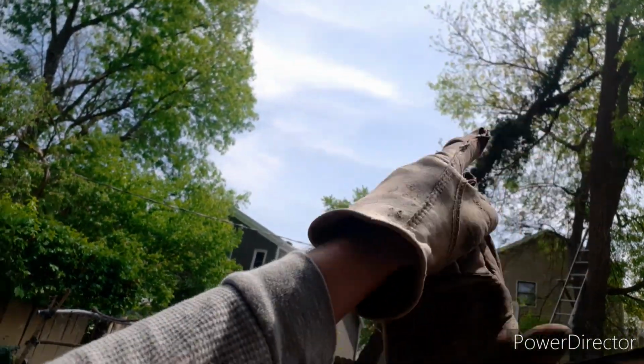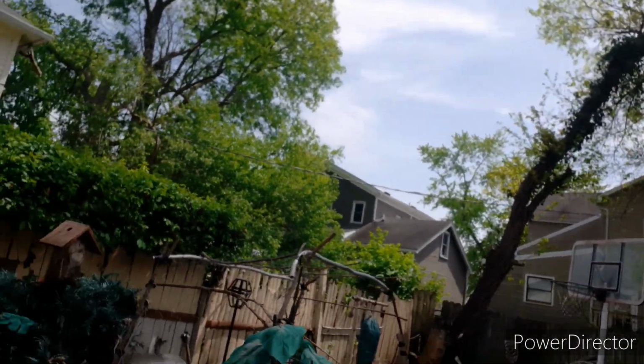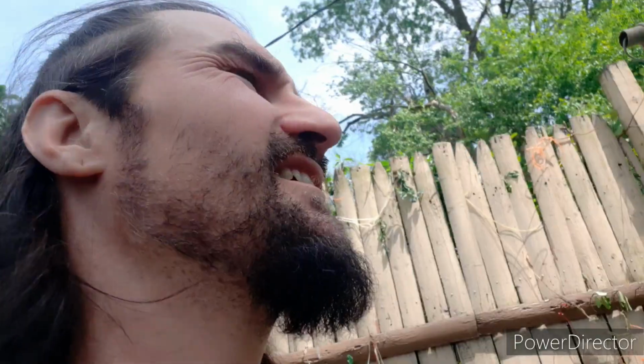Okay, so there's some branches that are hitting these other branches, so that tree is not gonna go any further unless it rolls this way. So I'm gonna come down here. I'm gonna make it fall towards this tree here.